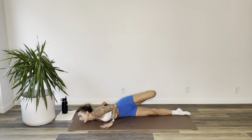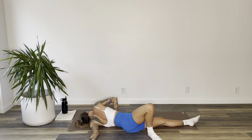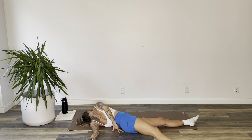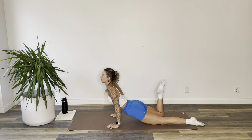Gently roll back onto your belly and we're just going to switch sides. Left arm goes out, right hand slides in, right knee bends, and you roll over your left shoulder. Bring your left ear down. Add or subtract as needed to intensify the stretch. Hold for three, two, and one. Roll back onto your belly. Keep your right leg bent, slide your left hand into chaturanga position, push to straight arms with your right leg continuing to stay bent.